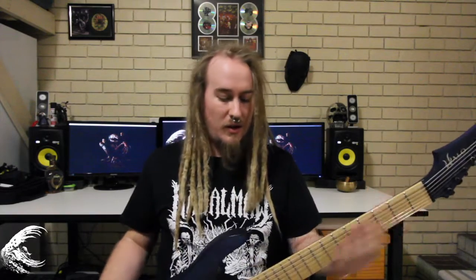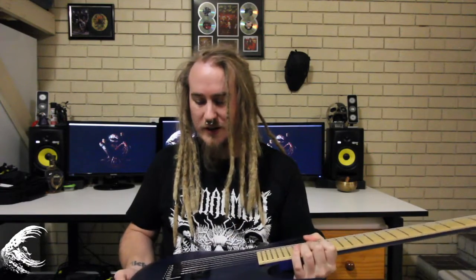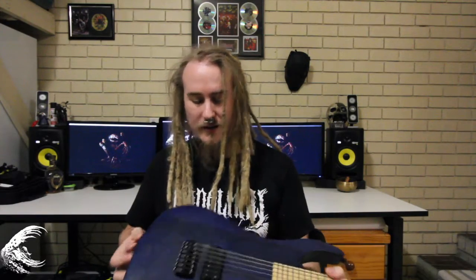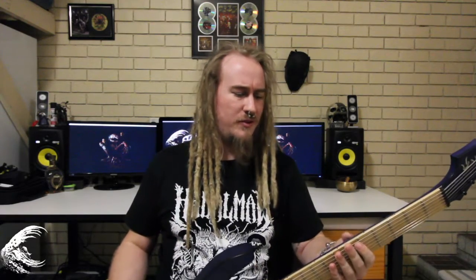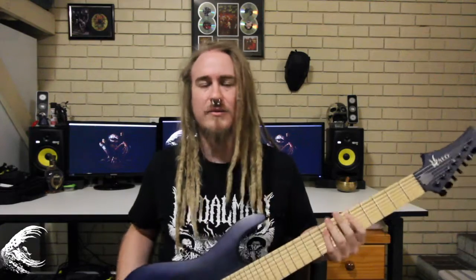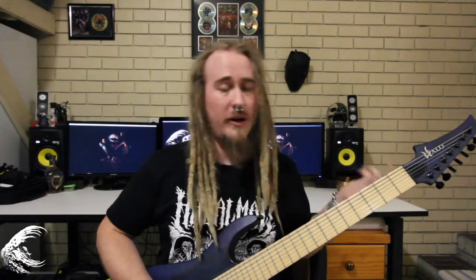But yeah, overall, it's a pretty decent guitar. I'm not going to say it's the greatest guitar I've ever played or anything like that. But there's definitely no problems with it, and it's definitely not an uncomfortable guitar to play. The more I play it, the more I like playing it. That's basically my bit on it.